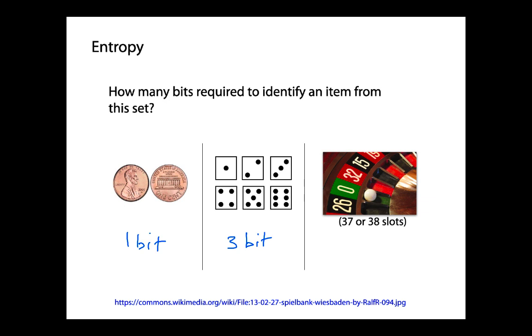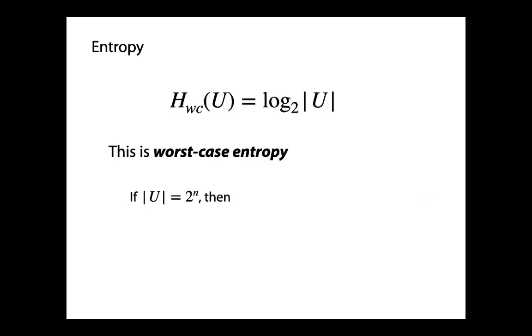And now I've got a picture of a roulette wheel. I guess different versions of the roulette wheel have different numbers of slots, but it has either 37 or 38 slots. So that, just like with the playing cards, is going to end up being 6 bits, right? Log base 2 of 64 is 6, so 64 is plenty. 6 bits is plenty to refer to 37 or 38 things. Okay, and so this is our notion of the so-called worst case entropy.